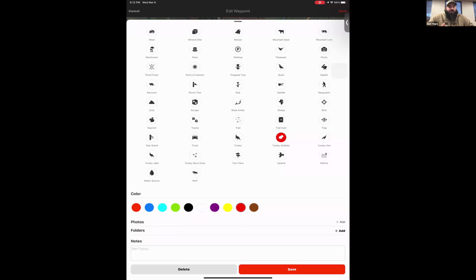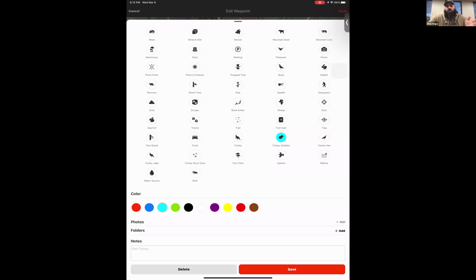So I have, for example, my bear spots are blue. My elk spots on my personal account are brown. My turkey spots are this kind of bluish green turquoise color. Small game's yellow. Whatever makes sense to you. That's one way to do it, by species. I think I'm in the minority at the office here, because a lot of people will color code by year. So they'll use their icons to tell them what species this is. They'll say, well, all my elk ones are going to be elk-centric icons, so I know that it's elk, whereas me personally, I do it by color.